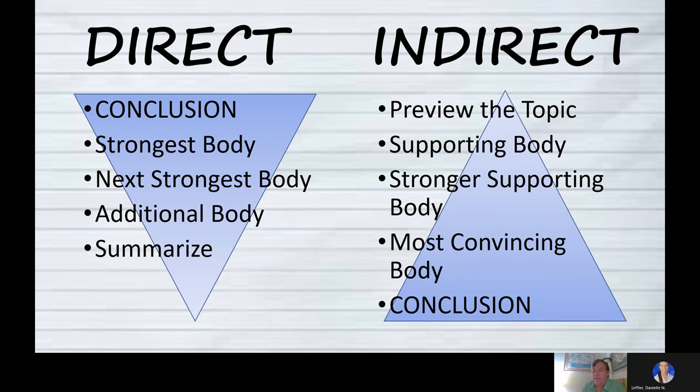Under the indirect, you see the shape really starts out with kind of a weak, small point, just here's what my topic is. And then I get stronger and stronger and stronger as I get to the ending where I'm really trying to convince you. And then I give you my strong conclusion at the end. So this kind of narrative flow really works depending upon who your audience is and then how you organize your evidence.